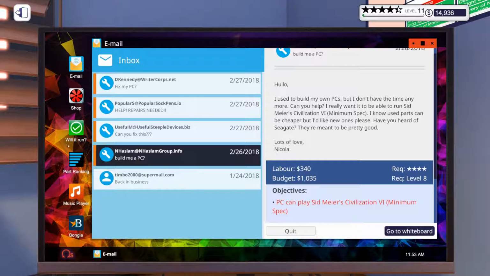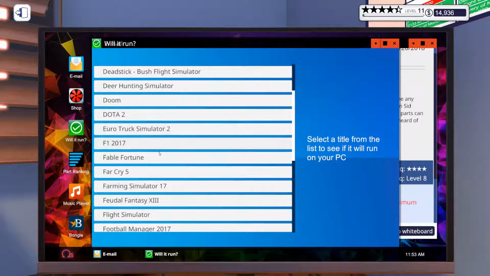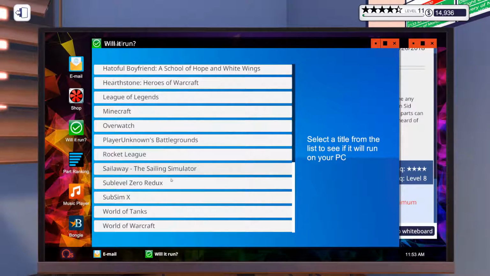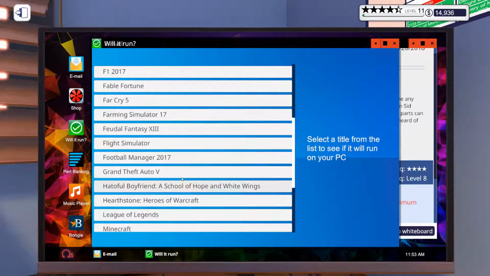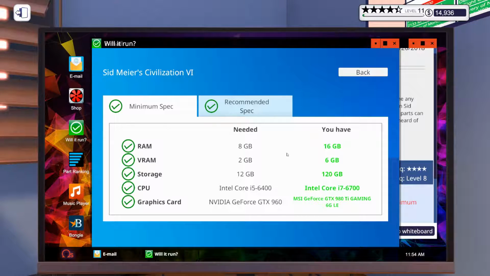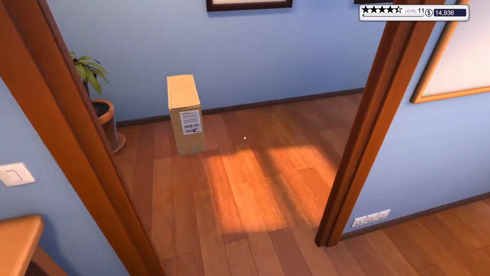Sid Meier's Civilization 6 minimum spec. Let's just take a look real quick. Did I pass it? Oh, there it is. It's up at the top. 8 gigs, 2 gigs of VRAM. I think we've already ordered parts for this. I think I've got a case out in the hall. So let's go ahead and build that PC, and then we'll end the day. Maybe we can get these other ones in and see about getting them fixed.